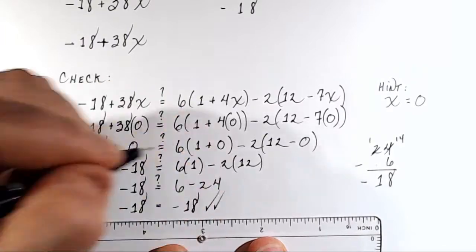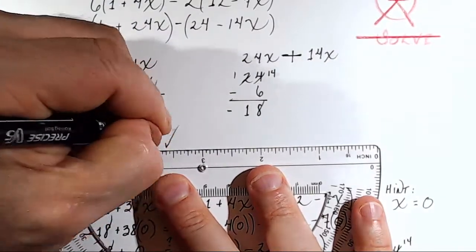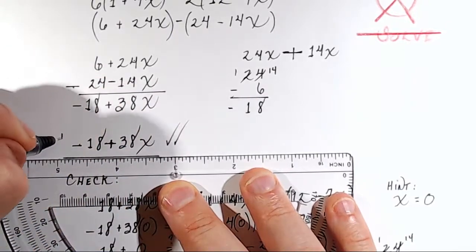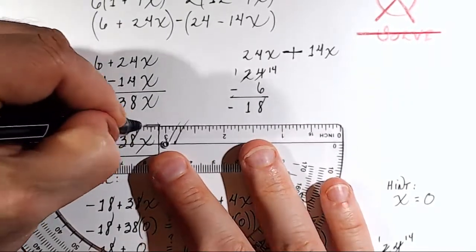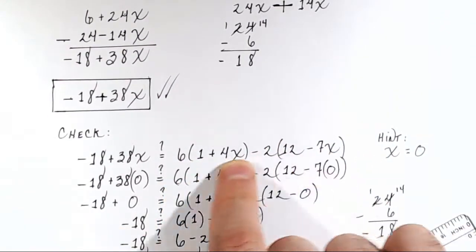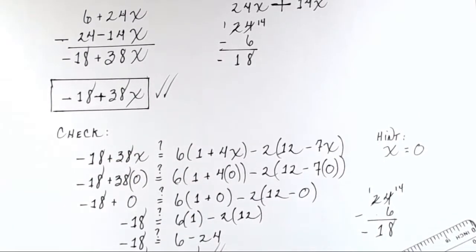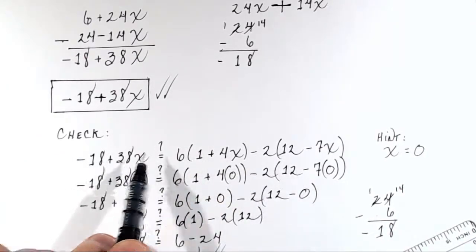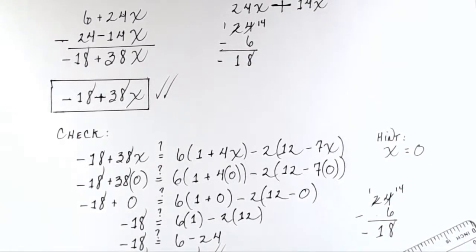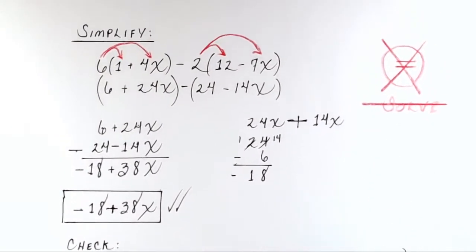And because that turned out to be true, I put a double check and I go up to my simplified result and I put a double check. So it's important for you to remember, let's put this in a box, that when you simplify an expression like this one, this big massive expression down to just this nice simple looking expression here on the left, these two things should always remain the same. When you plug in a number for x, you should always get the same result. And we did.